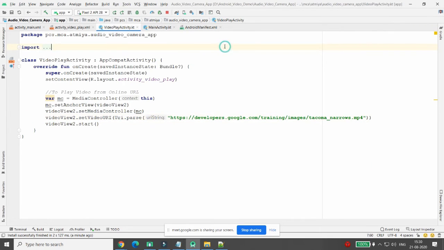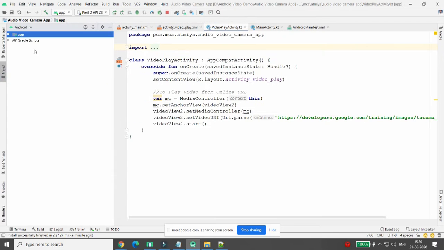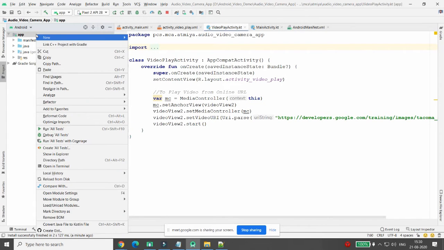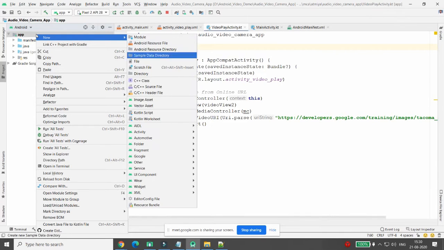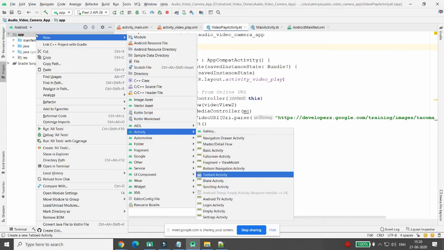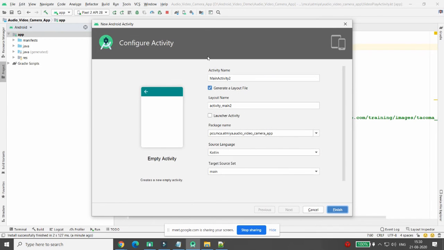How to do this? Very simple. Let me take one more activity, and that activity is for playing YouTube video. Whenever you want to play a YouTube video, you can take one more empty activity. I'm writing here YouTube video play, and then you click on launcher activity.